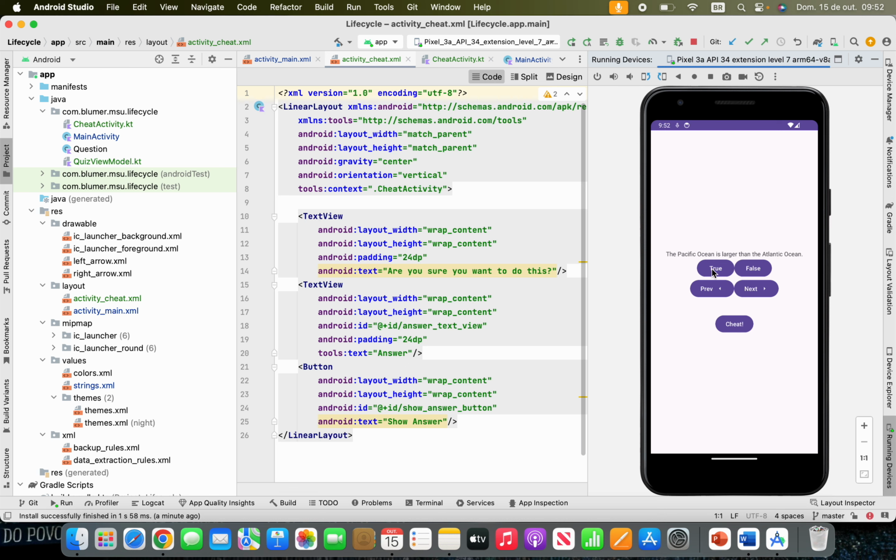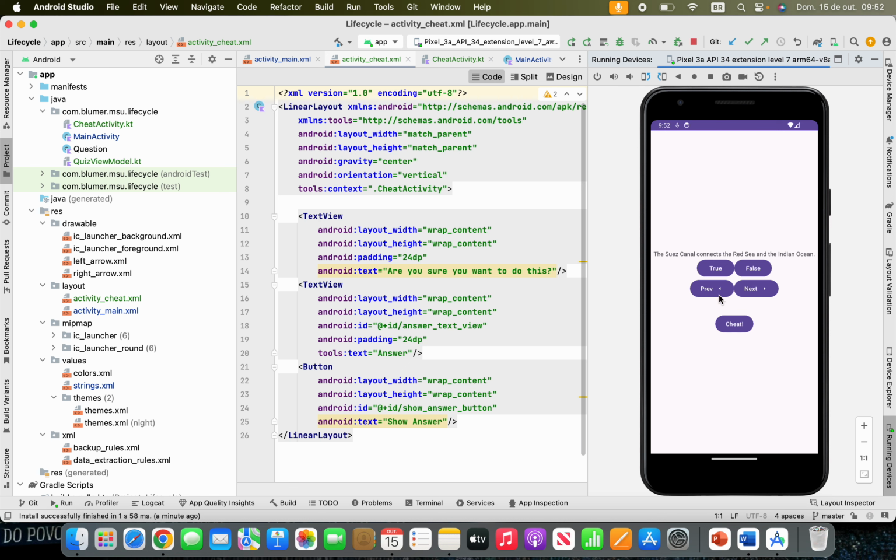If I press true, it shows correct. This time I'm not using the cheat button. If I press false, it shows incorrect, as is the pretty standard we have been applying for these types of things in the last couple of weeks of class.